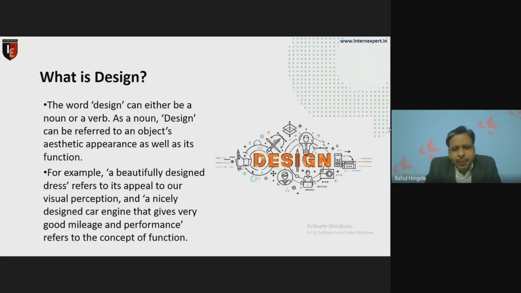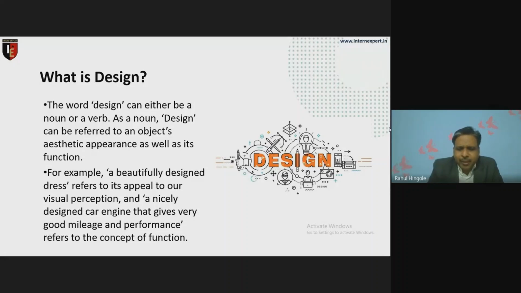Again, a two-wheeler can be used for multiple purposes. Everyone may be purchasing a car or two-wheeler. We look for mileage. We look for the aesthetic look, how the color is. Somebody has taken a black and red combination, white, blue, and some of you like the yellow combination. That is a look that comes under the aesthetic look. So these are the things that are associated with design. So design is a very broad concept.